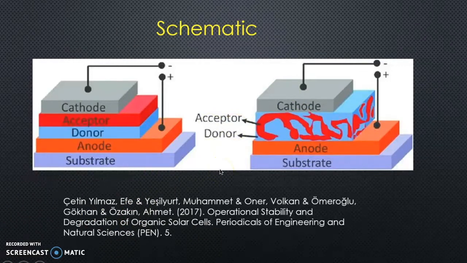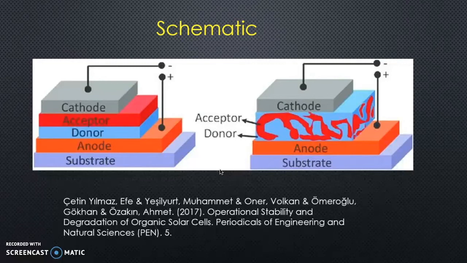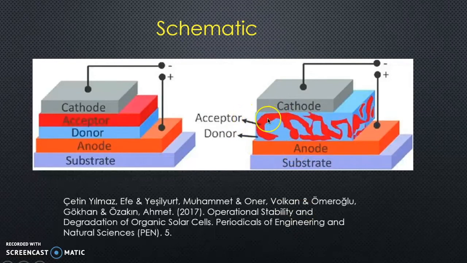So how does this setup actually convert light into usable energy? First we have the absorption of a photon. That photon then forms an exciton, which is an electron bound to a hole, and then diffuses and splits, and is transported and collected. The donor and acceptor interface is the recipient of that electron diffusion. It's important to understand the molecular interactions occurring between these compounds, as well as the varying degree in response to additions and removal of certain N-group substituents.